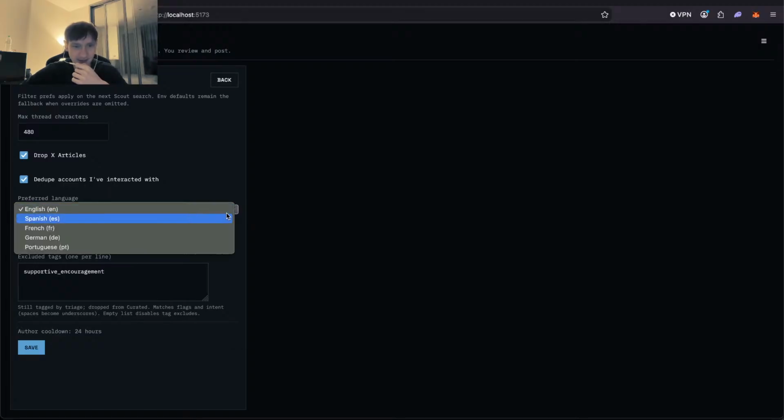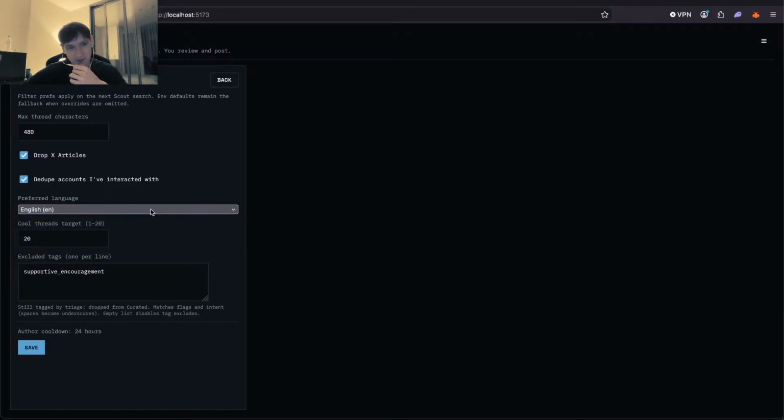Obviously, you can change this, and if you're wanting Spanish or Russian or French or Hebrew, whatever you want, you can switch it up. But we just want English. Again, this is one of those things where we surfaced a couple of threads and they were not even in English, and I was like, come on, we need to, at the very least, make sure it's in English. So that's kind of basic stuff.